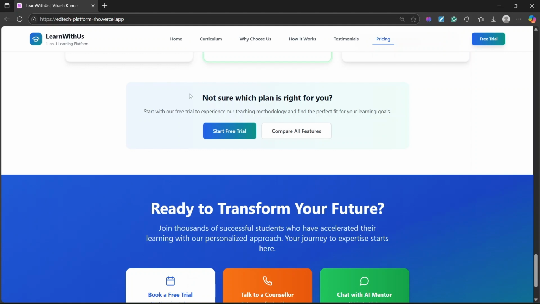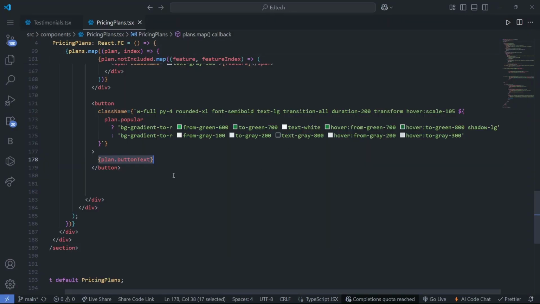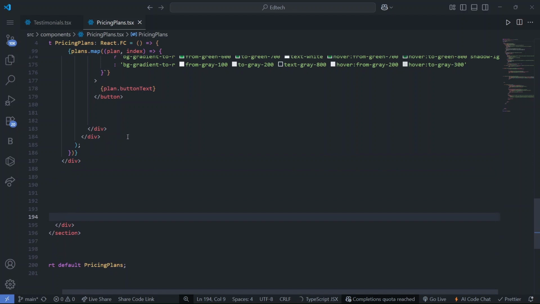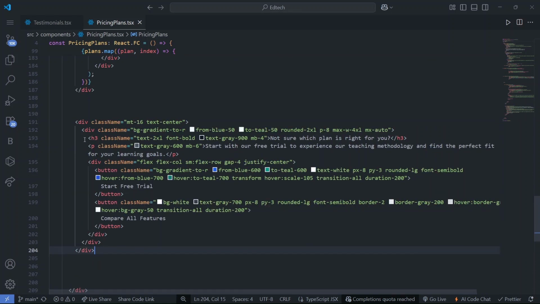Then we are creating a div, similar to the other section, with the start free trial button. Then this is the heading and the paragraph. So how are we going to show this? Similarly to what we created for the other, we can create another div here, and in that div we are going to show the heading, "Not sure which plan is right for you?"